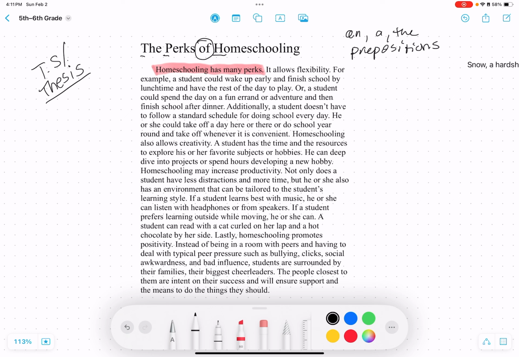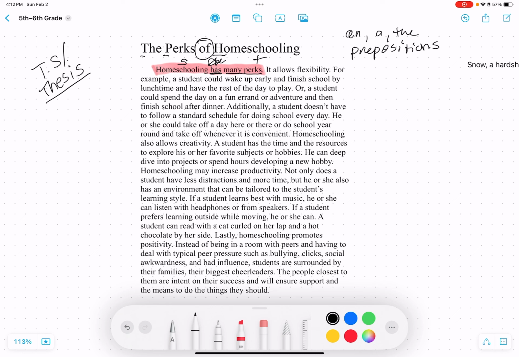Homeschooling has many perks. Now, one thing you want to remember, one of the things we always try to aim for, is that the subject of our thesis is the subject of our paper. So the subject here is homeschooling. The subject could also be the perks of homeschooling. But then that would change our verb, of course. But homeschooling's fine here. Notice we tried to avoid be verbs for our main thesis verb. And we have a good, strong verb here. Homeschooling has. And then we spend the rest of the sentence telling you, in general, what it has. It has many perks. So that tells us the direction we're going. We're going with a positive spin on it here.